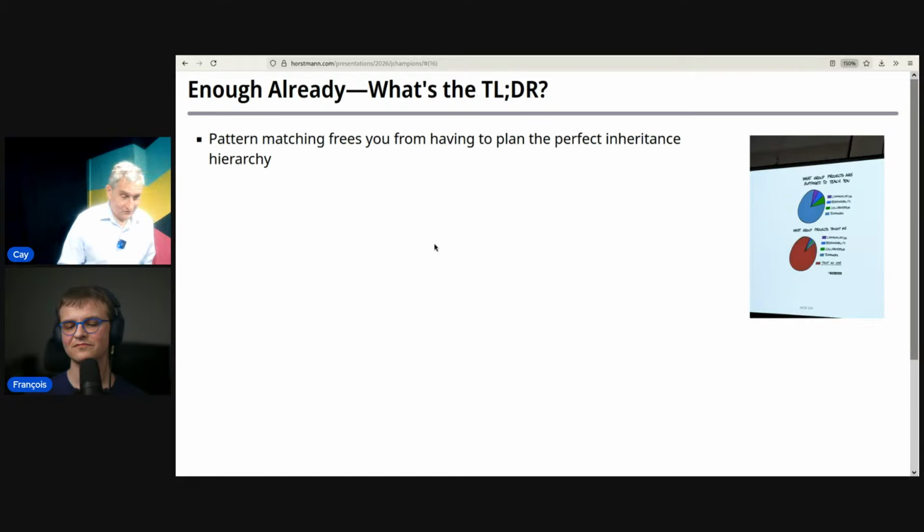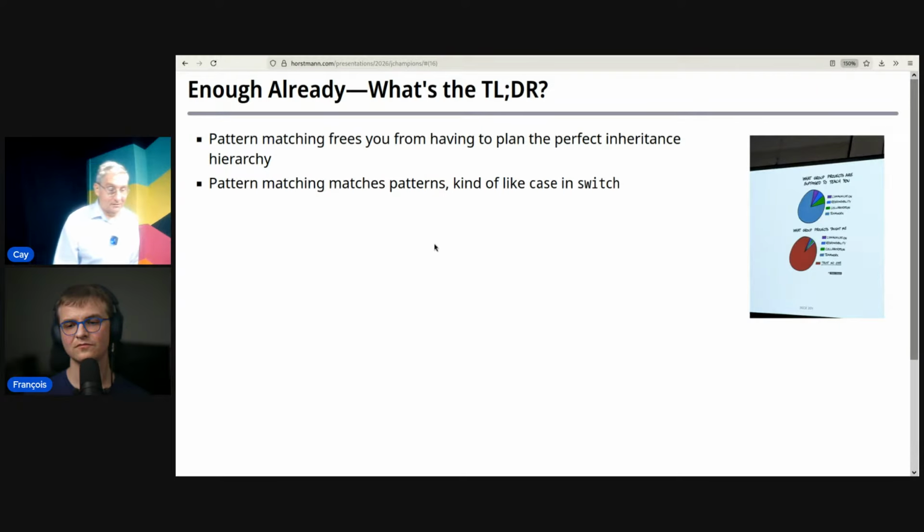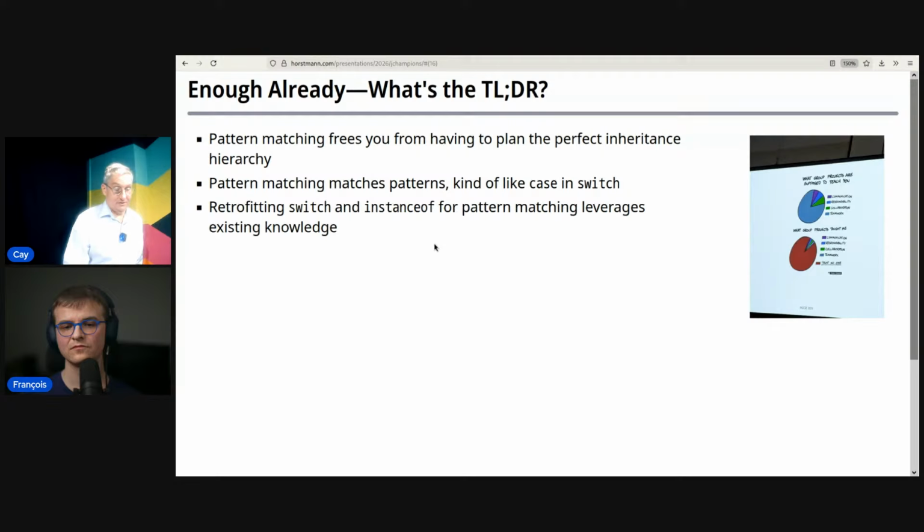Now pattern matching was there for a very good reason. It frees you from having to plan the perfect inheritance hierarchy. With object-oriented programming, if you want to have variation in behavior, you get that by overriding methods. You have a method in the interface, you implement it in different ways in each class. You have a new kind of behavior, you have to go into each class and add another method. Pretty brittle to do. So with pattern matching, you can just do it ad hoc. And pattern matching is kind of like switch in that it has different cases. And so that was the logic that, yes?